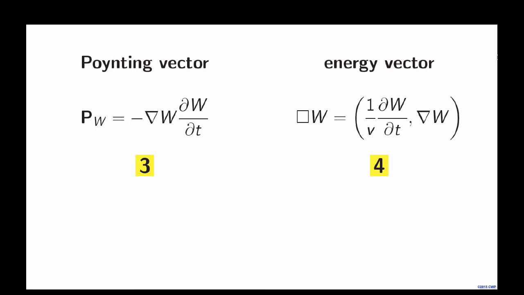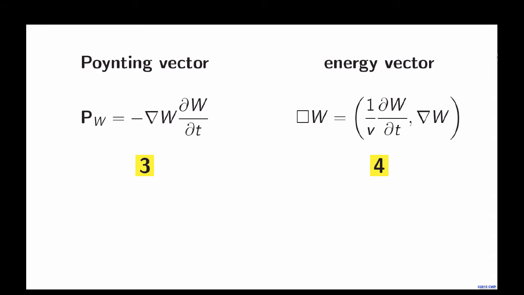Okay, I want to emphasize here the difference between pointing vectors, which is relatively known by the industry, and these energy vectors that are defined here. The first interesting aspect is that the pointing vectors, although they also contain spatial and time derivatives, only contain 3 components. And the energy vectors have 4 components, which means exactly the 3 components from the spatial dimension plus an additional component from the time dimension.